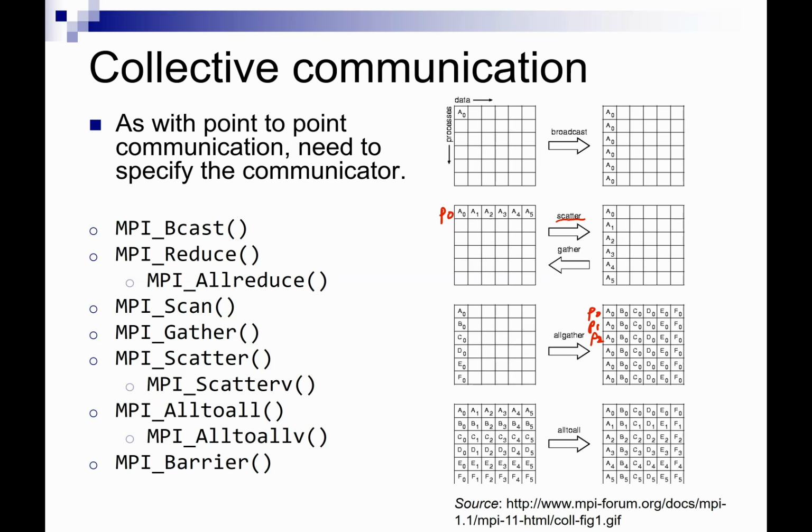Okay, the next thing to talk about is the all-to-all operation. The all-to-all operation is something like every process wanting to do a scatter. Imagine you have a process. If this process does a scatter, then these different pieces of A data are going to end up on the different processes. Now, imagine that at the same time, P1 also wants to do a scatter. Then all of these B pieces of data are going to end up on these different processes. And so for the all-to-all, every process is doing a scatter, essentially.